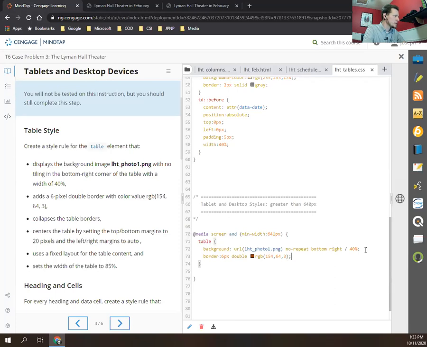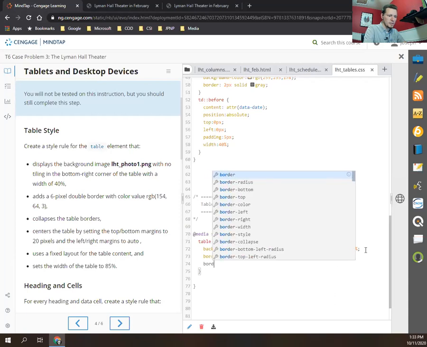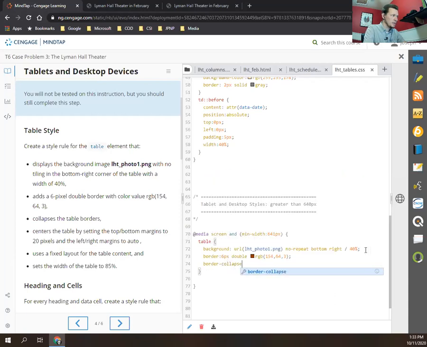Okay. Collapse the table borders. So that's actually called border collapse. And that sets in between all the cells, there's some space in there, and it's going to collapse all that. So collapse is our choice.